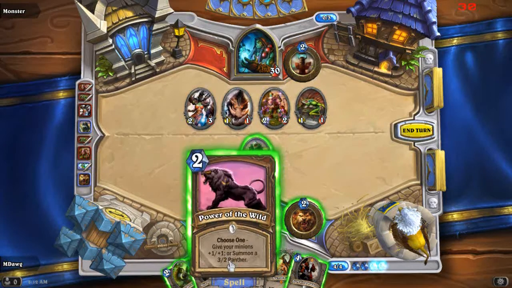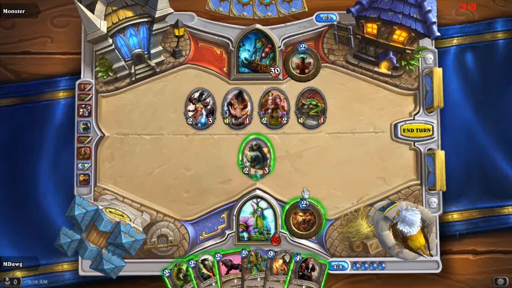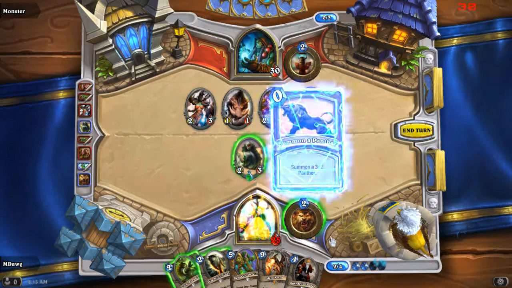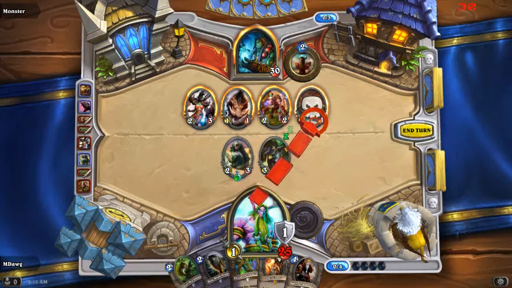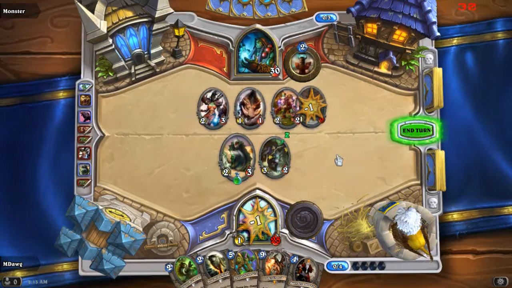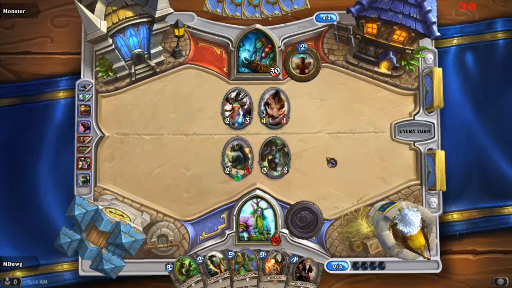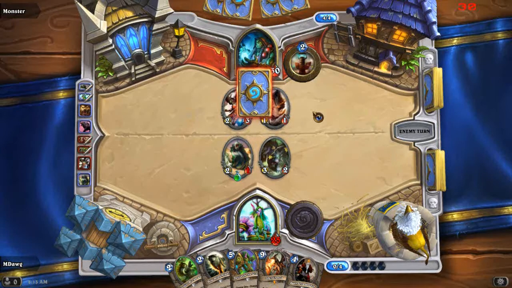Alright, so we could put the 3/2 Panther down, take out this one, and go hero ability, take out this one, and then let's see what's left. For the wilds. So if he doesn't remove the Cobra, we're going to at least get 2 for 1 on the Cobra. At this point, if he doesn't have removal, or even if he does, taking out with a boar has got to be pretty tempting.